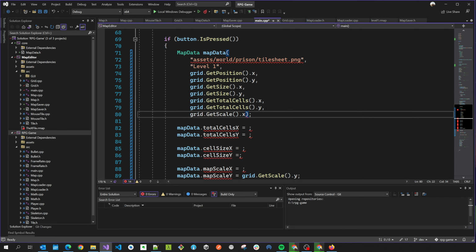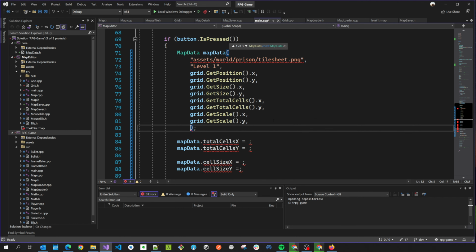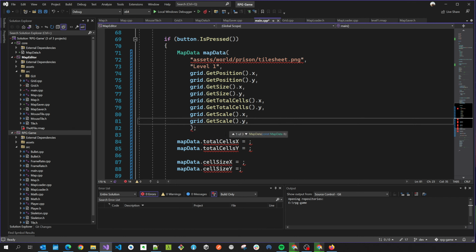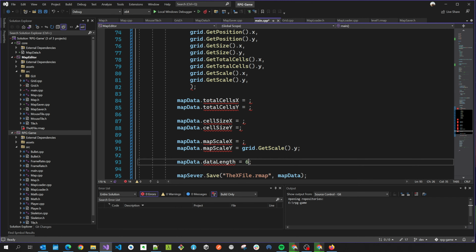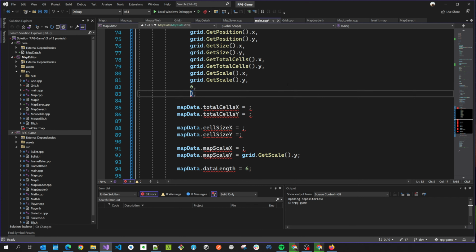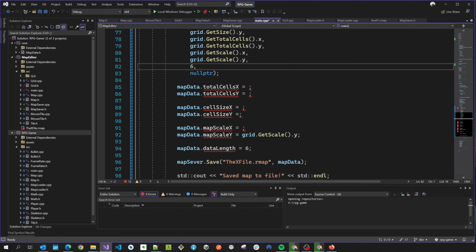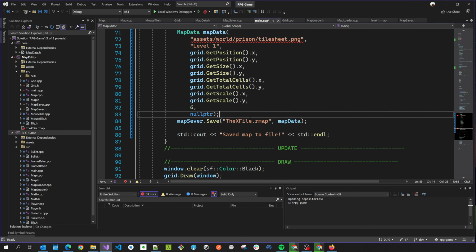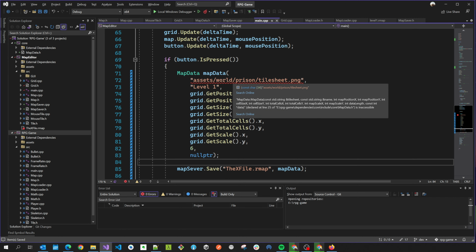So see, now I'm being forced to add these variables. I will not forget, because if I forget, the compiler is going to say, hey, you forgot. I need the data, finally, the data length and the data. So that would be a hard-coded value of 6, for example, just for now. And then this would be null, a null pointer, again just for now. And I can remove all this. Cool. Why are you complaining, my friend? It says it is inaccessible.